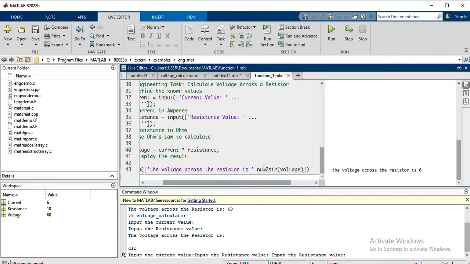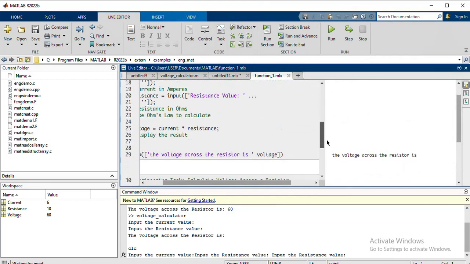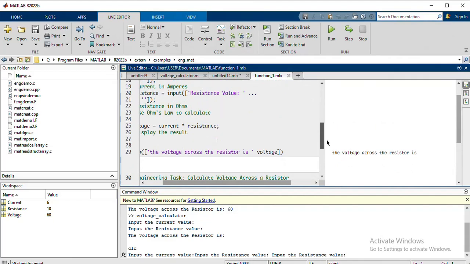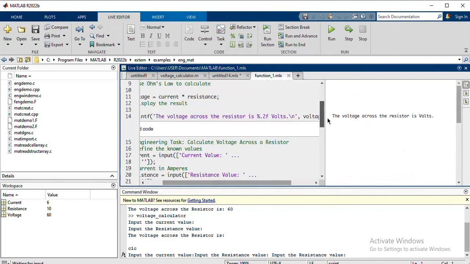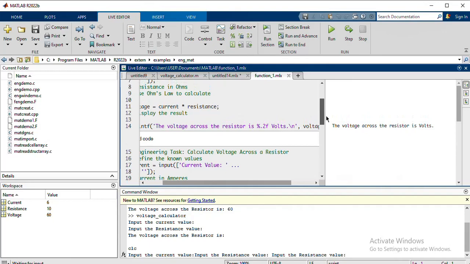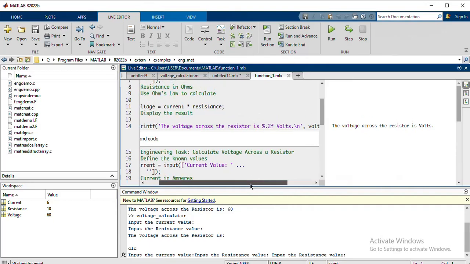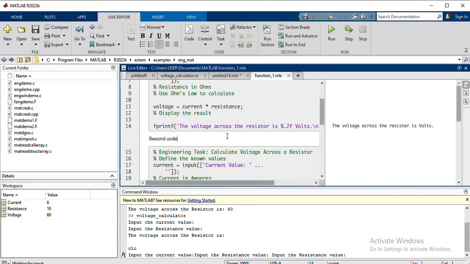Here we use the number to string, and here we just choose to use the variable directly without using number to string. And then here we use the format string function, which I explained earlier as a basic function in my previous video. If you've not watched that video, I will advise you to go through it so that you know what we're talking about.